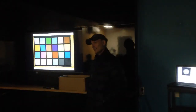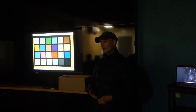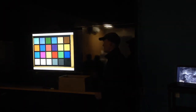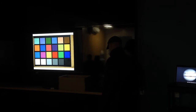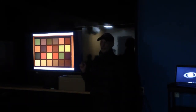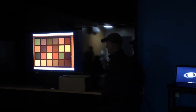Okay, I'm Tony Cooper. I wanted to understand how these filters work, so I bought a Baader UHC filter and then I played around with it, and this is what I'm doing. This is taking a photograph of a colour checker in white light. I used an LED for that, and this is what it looks like. Then I took it outside and photographed it in sodium light, high pressure sodium, which looks orange.